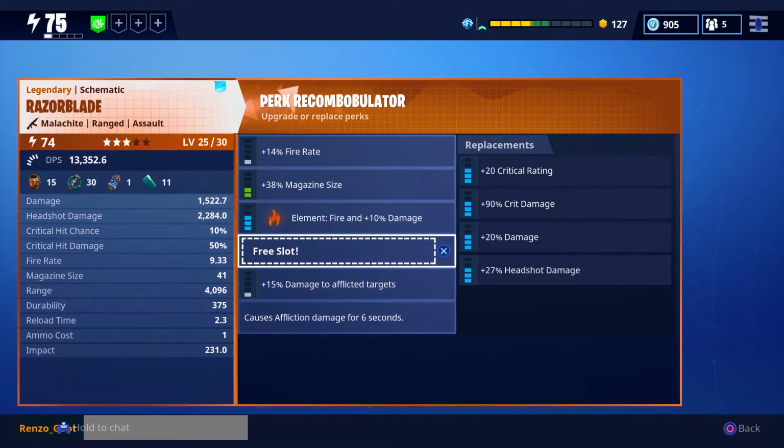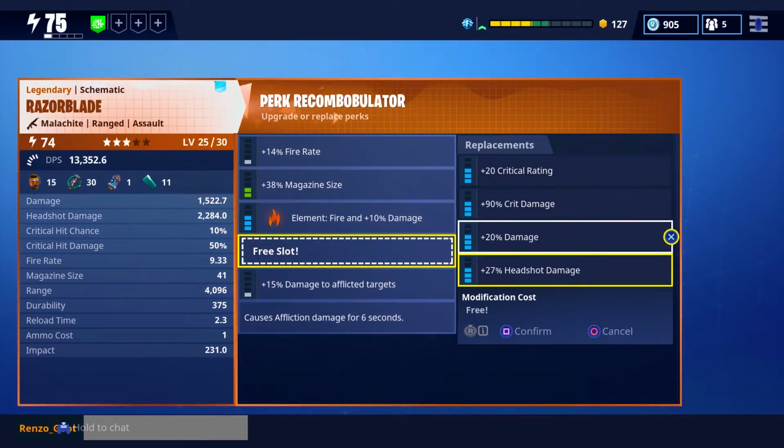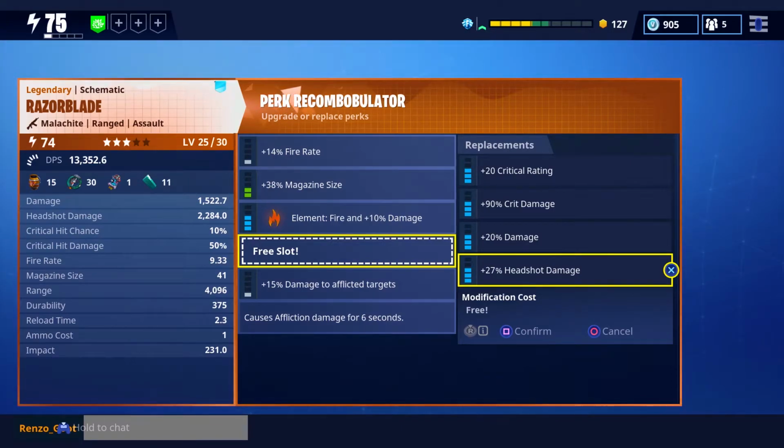Now the thing we wanted to do was actually check out the free slot. So it already has innately 10% crit chance, so maybe I should go for headshot damage, because the Razor Blade is actually a pretty accurate weapon. So I could go for headshot damage, but I wonder if flat out damage would be better. Okay, I think for this free slot, I'm gonna go for headshot damage rather than straight 20% damage, because in the patch notes, which are in the description by the way, they've changed the way that headshot damage works. So before it was an additive, but now it's multiplicative. So headshot damage essentially has been buffed. So I think I'm gonna go for headshot damage.